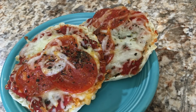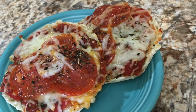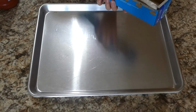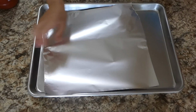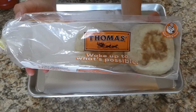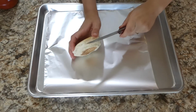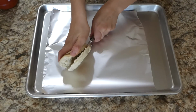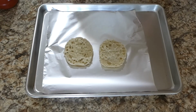Now for this lunch idea, I'm going to be showing you this English muffin pizza. So to begin, I have my cookie sheet right here, and I'm just lining it with some aluminum foil just to make for an easy cleanup. And then right here I have my English muffins, and I just sliced them in half. And this is such an easy idea. My mom actually used to make this for us all the time as a child.